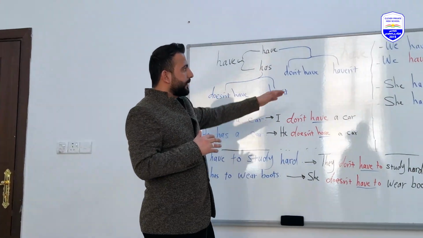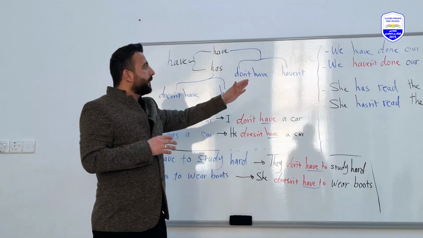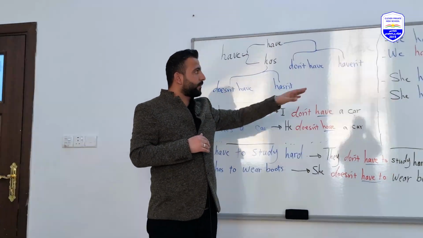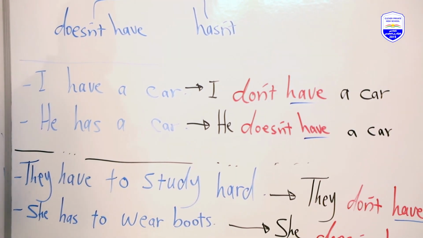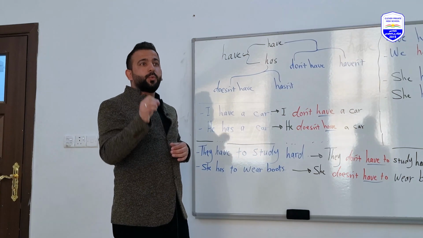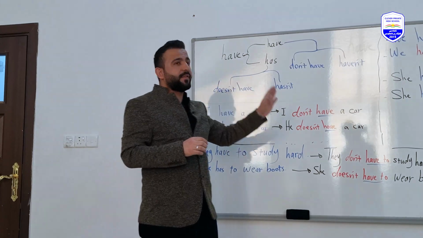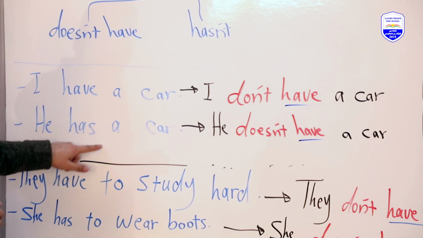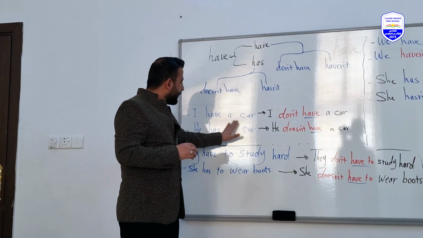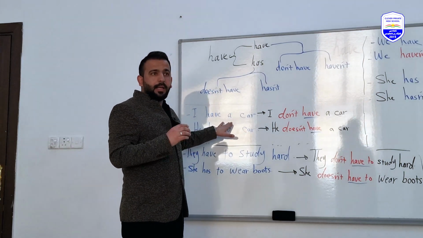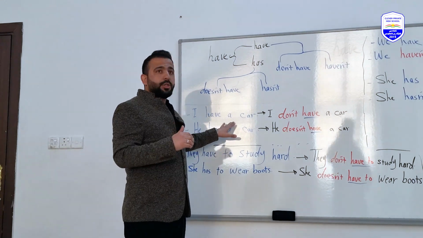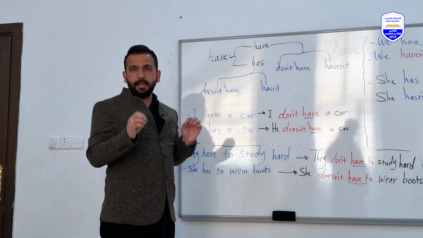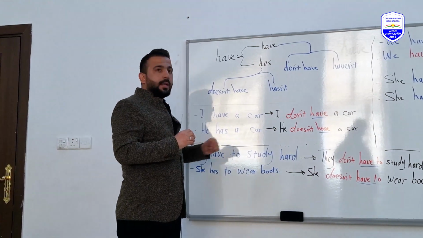Whenever you have have and has followed by the third form of the verb, it's the only case in which we can say haven't and hasn't. But if you don't have have and has followed by the third form of the verb, like broken, like played, like taken, like shaken, this tells us that we cannot say haven't or hasn't.